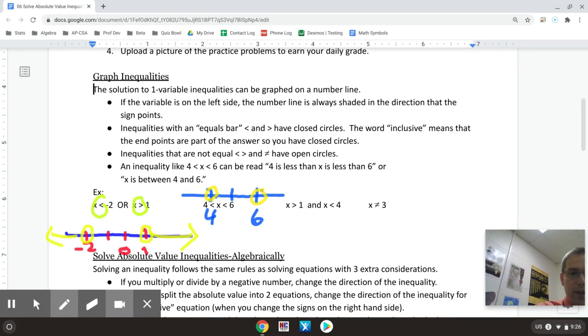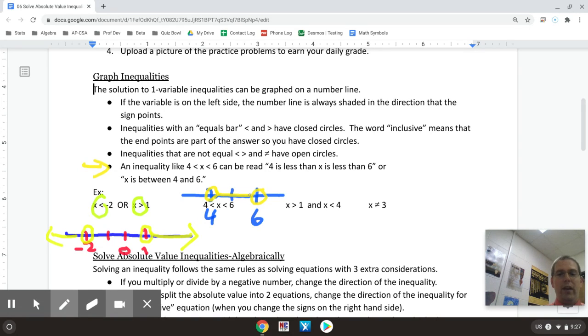6. Now, one thing I want to point out is this one here, that if I have the x in the middle, I can literally think of it as the x being between 4 and 6. So I'm going to shade the values between 4 and 6. So anytime you just have one equation without an "or" like that, that's going to piece it together as just one piece of the graph.